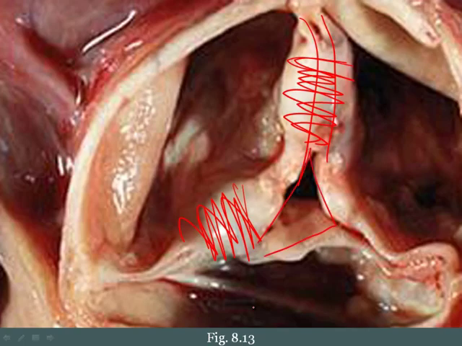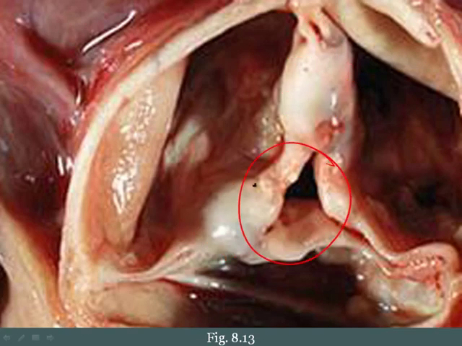It actually then results in the formation of this space that resembles a fish mouth, and so this is also known as the fish mouth appearance of the valve. Again, this is the aortic valve, and the problem is that you're going to have stenosis because you're not going to be able to completely open this valve.